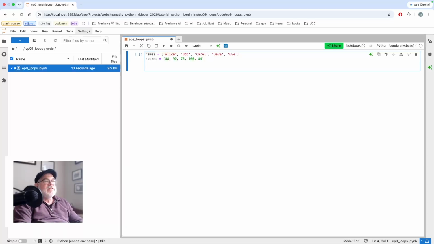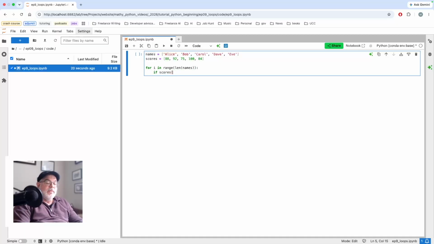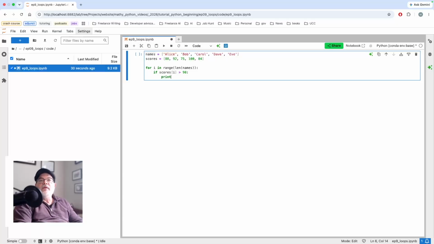So I could say for i in range of the length of the names, if the score sub i, that particular score is greater than 90, then I'll print the name at index i of names and the score at index i of scores.